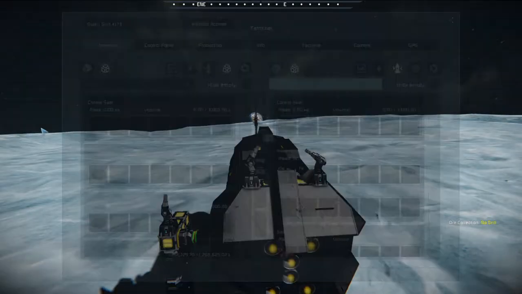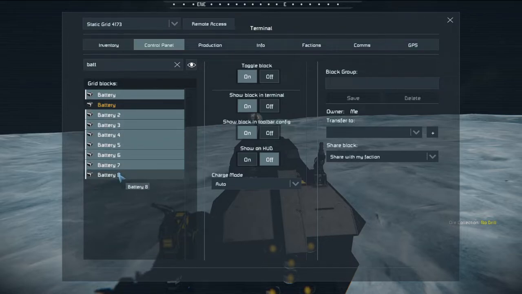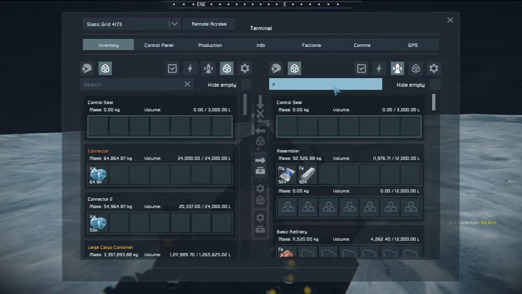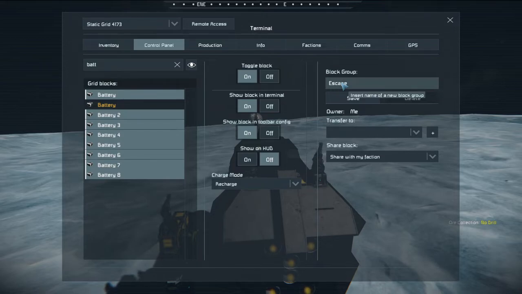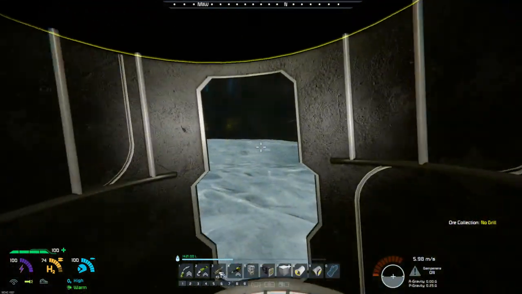I should actually, while we're here, get my batteries and have them all on recharge, and we can put them into a group. Escape pod batteries. Oh, that's good, I'm just typing away and it's not even doing it. Here we go. That is just typical Steve-O, escape pod batteries. I got all the way to typing in batteries and. So yeah, okay.